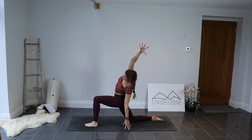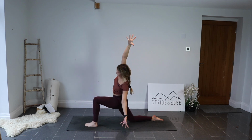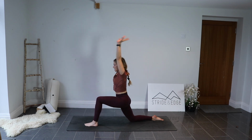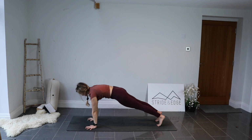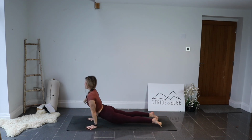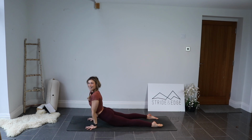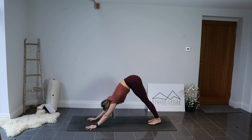Again, the fingertips can come down towards the mat or onto a block if we have one. Big breath in and out. Use your core as you lift yourself back up, inhale. Exhale, hands come down, step it back to a high plank position. Inhaling here, exhale, chaturanga. Inhale, upward dog. And exhale, downward dog. Very good.